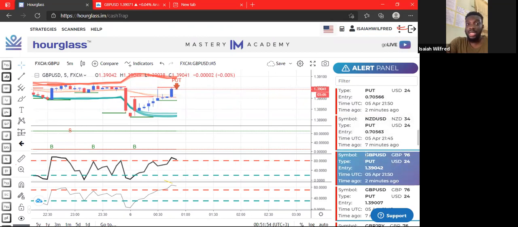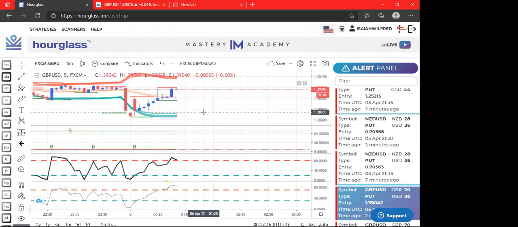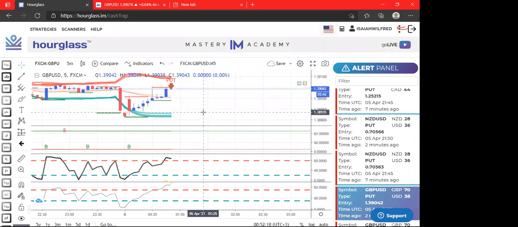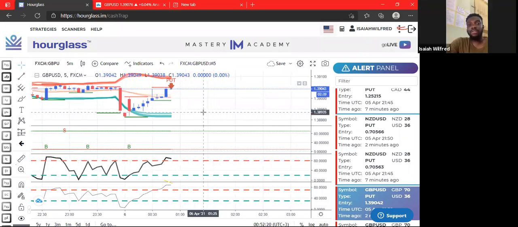So something like this now is, okay, if you wanted to count the points on this trade, what would I have counted? I'd have said, okay, put arrow 1, price came to resistance, 2 points, cross down, it soon started crossing down, so 3, 4. So this is now my 4-point trade, but the currency strength meter is not in favor, but it's always advisable to take the trades that have the order.